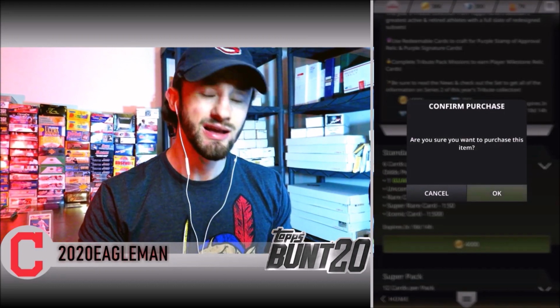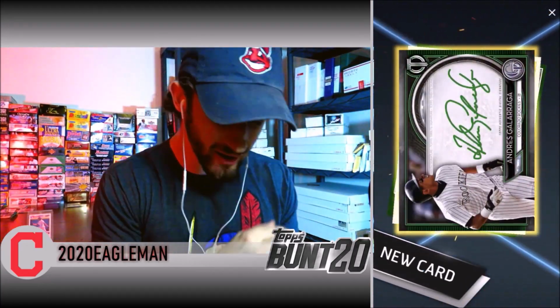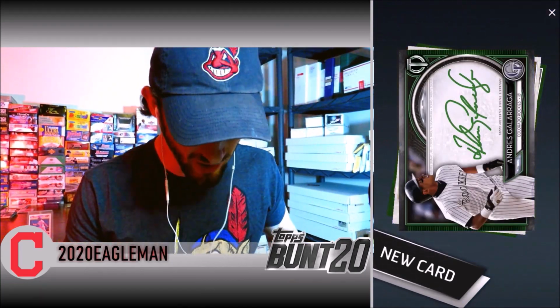But we have less than 10 packs left of the base. Then we're going to open up our diamonds and see how well we do with the diamond packs. And then we get an Andres Galarraga rare signature. Let's go. Frank Thomas rookie already bringing us some good stuff. You'll love to see it.